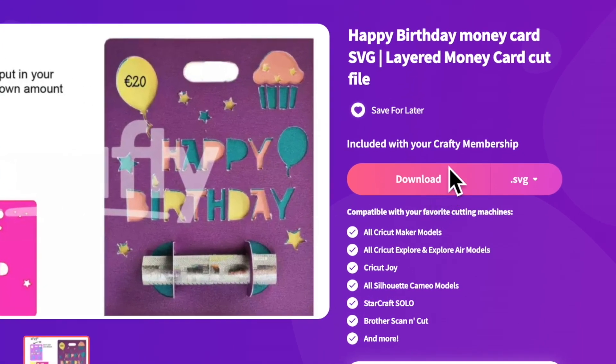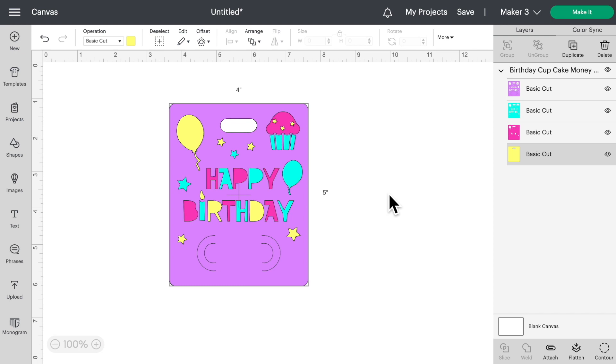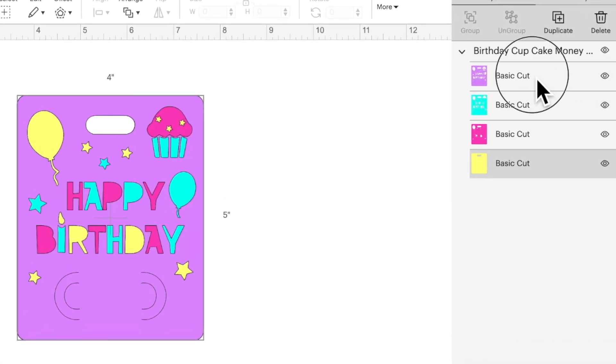Let's come over here and do a one-click download, making sure that the SVG option is selected. Over here in Cricut Design Space, I did go ahead and upload this — this thing is so freaking cute. If you take a look over here on the right-hand side in the layers panel, you can see this is a multi-layered project, but it is all going to be cut out in SVG onto cardstock. You do not need that little plastic pouch or a printer — just a Cricut cutting machine or really any type of cutting machine.